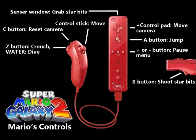The plus and minus buttons show you the pause menu. The 1 and 2 buttons are not used at all in this game. Okay, so back over on the nunchuck, the control stick, as I said earlier, helps you move. The C button resets the camera behind Mario. The Z button helps you to crouch. Well, it doesn't help you, it just allows Mario to crouch. Or in water, you can dive.